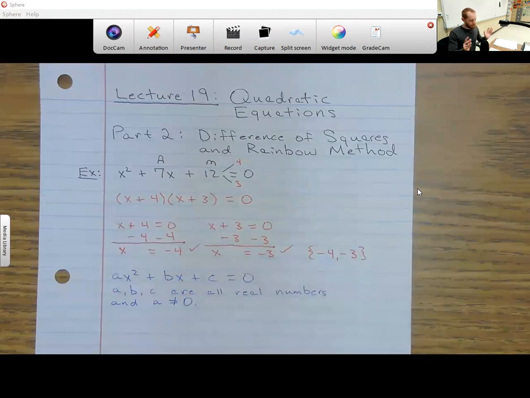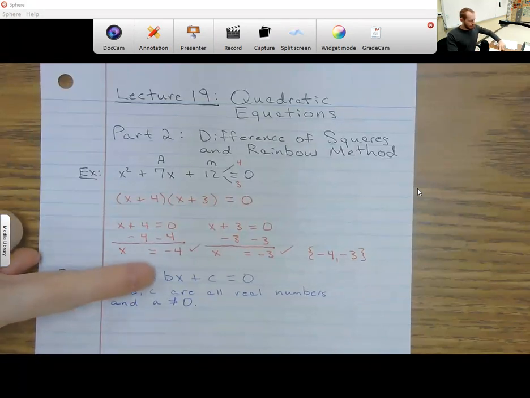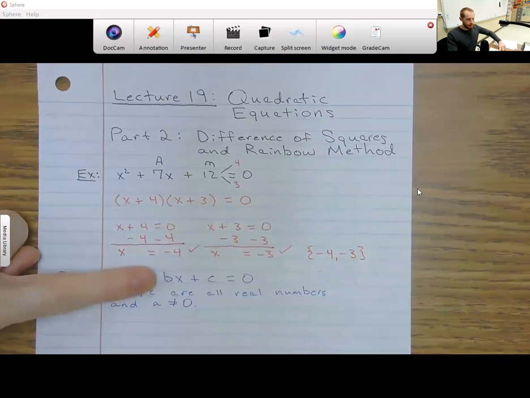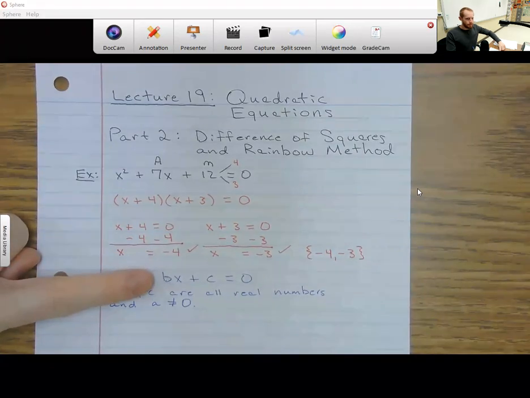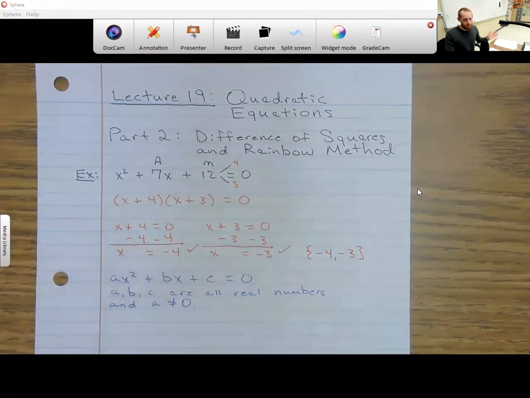And it's pretty obvious why, because if you do let a be 0, what happens? Well, if a is 0, then if we're multiplying anything by 0 right here, the whole thing is going to turn into 0, right? So your ax squared is going to be equal to 0. That means that it's pretty much not there anyways. You would end up with bx plus c equals 0. And that wouldn't be quadratic anymore, would it? That would just be a linear equation at that point. So we can't let a be 0.